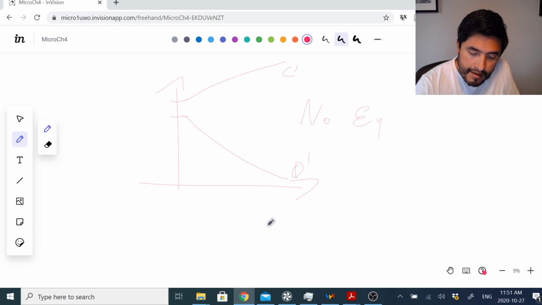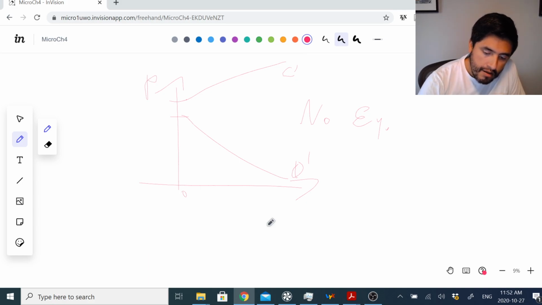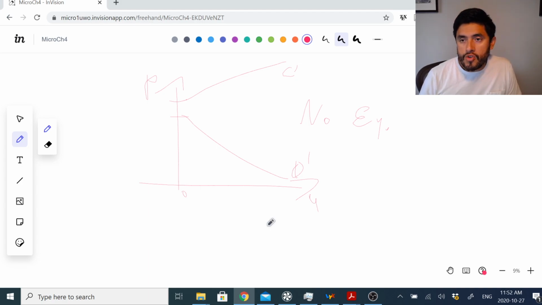And why is that? Because even if these things are continuous, have the correct derivatives and so on, at the very beginning, when quantity is 0, the demand, which is the phi prime, the marginal utility, is always below supply. So they will never cross, at least in the positive part of quantities and prices, okay? So that means there is no equilibrium.